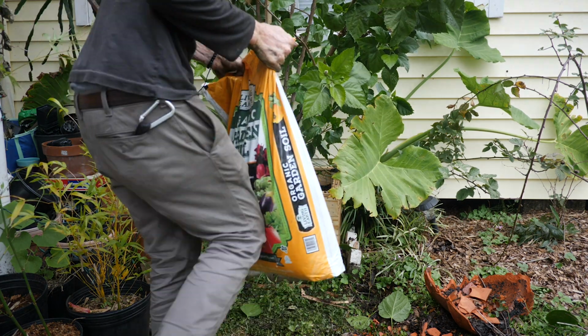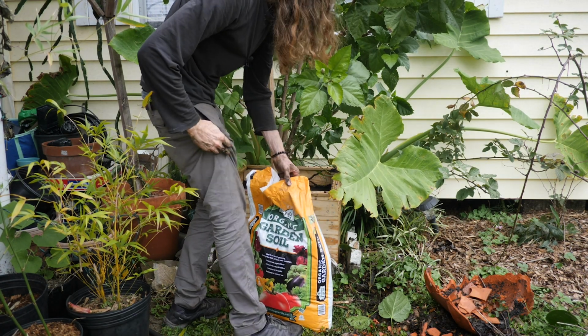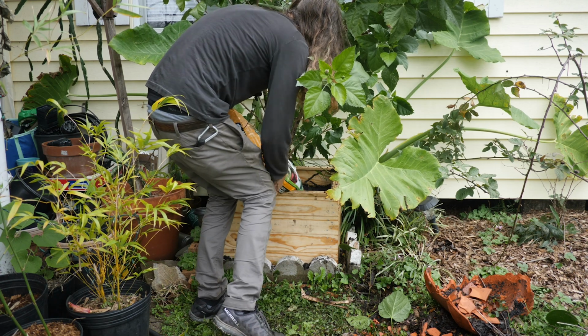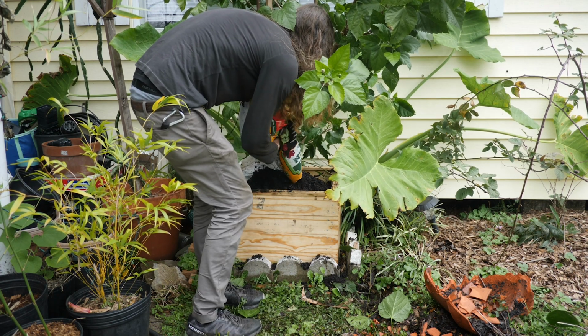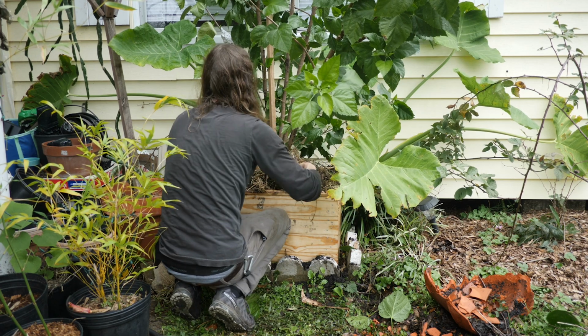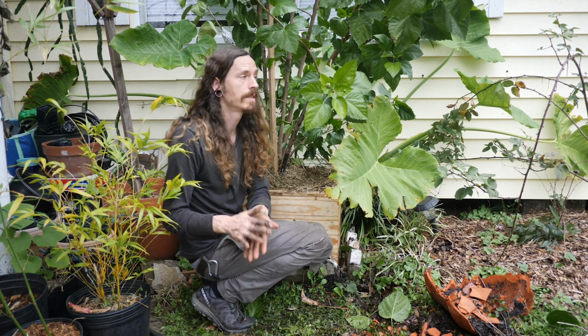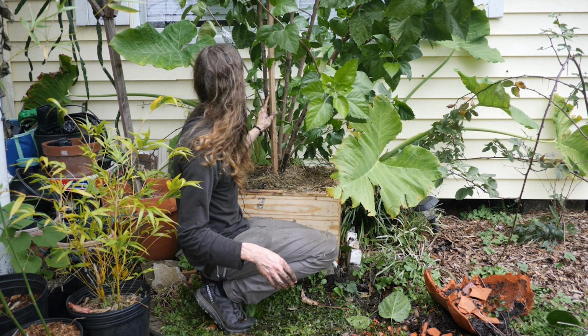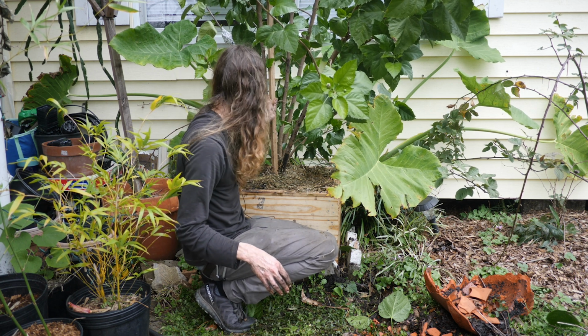So I'm gonna top the rest of this off with some more soil. Just leveling it off with the roots. All right, now we're gonna dress it with the mulch that I had left over. All right guys, that's looking pretty good. I'm gonna see about maybe pruning things down a little bit in the meantime.